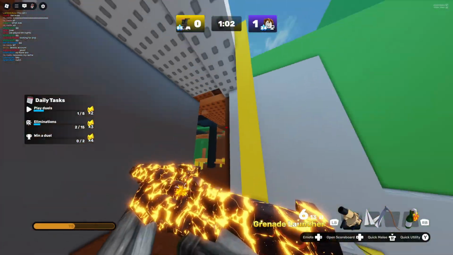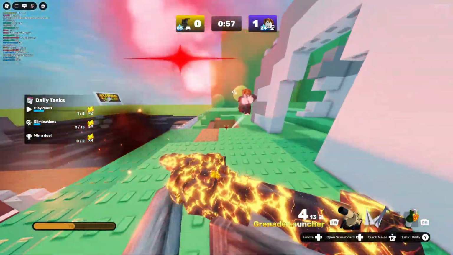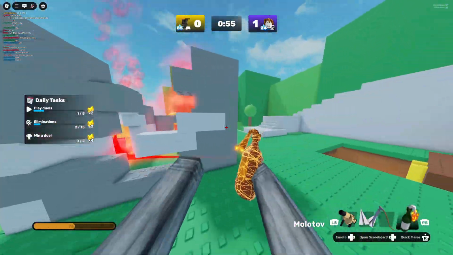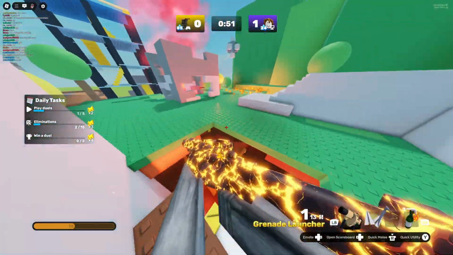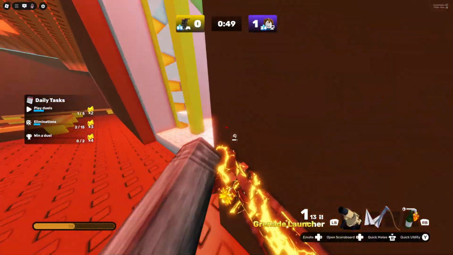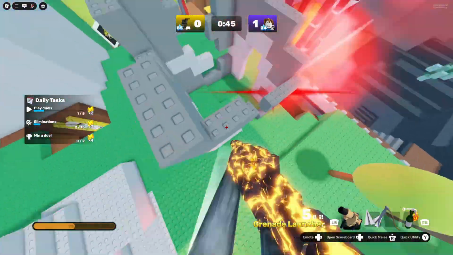RPG, you got 1 shot, then you gotta reload. This gun, you can go like this, hit a shot, hit another shot, if you're lucky. Then I usually like to hit a Molotov, drop down. I like to double jump myself out with the grenade launcher because it's actually very helpful. Puts you up a little bit further.